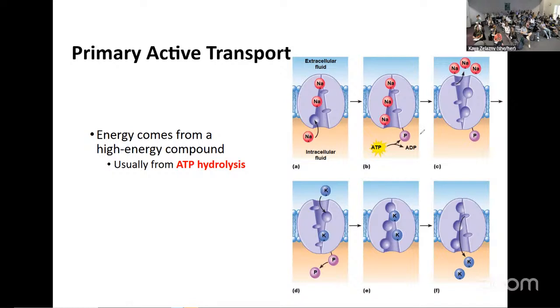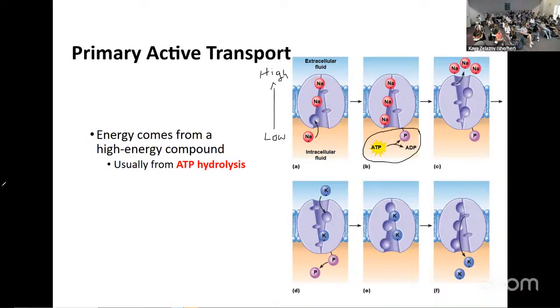for, is it some type of a pump? Which means, do we see some energy use? And if we saw gradients or forces on here, we might think about sodium gradients. We might see low to high. So passive would be going from high to low. In this case, we're going from low sodium concentration to high sodium concentration. So we're packing it in there. So that might be a hint that this is going to be active transport, primary active transport.